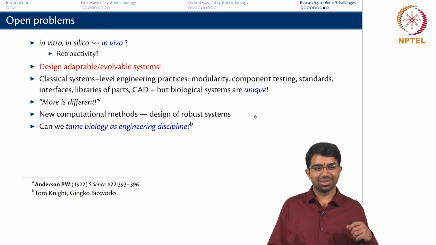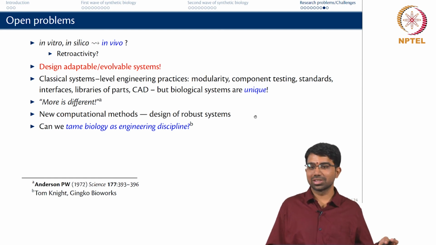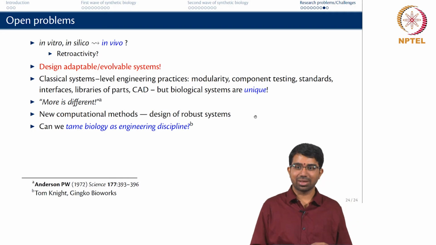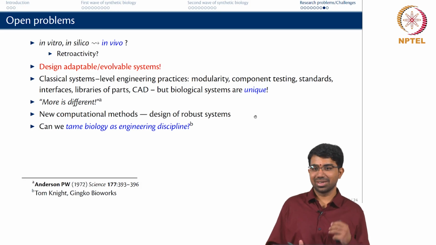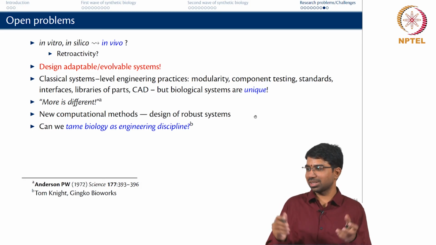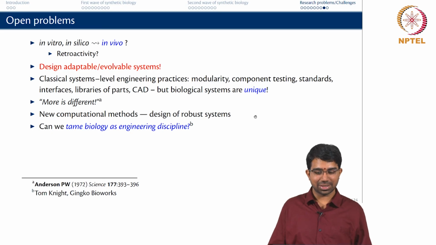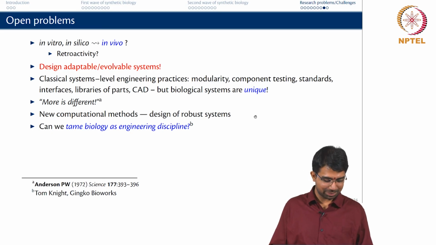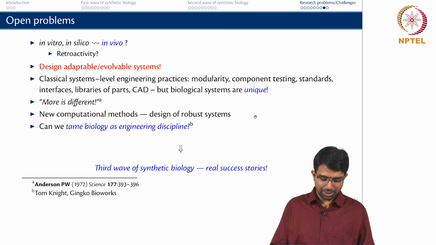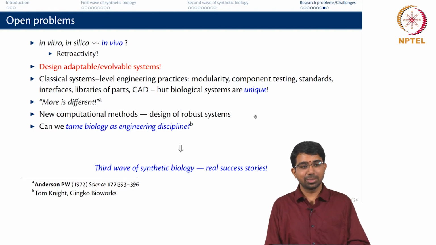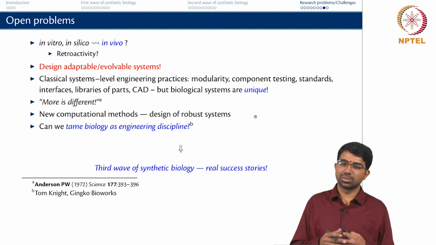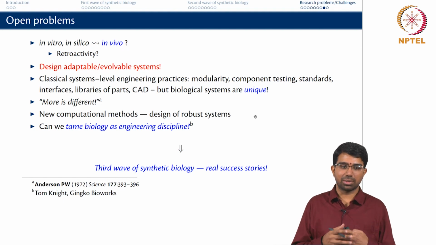So, biology is still not truly an engineering discipline because there is so much, how much of it is art and how much of it is science. Any genetic engineering or synthetic biology experiment becomes quite an art rather than something systematic where you integrate this with this and it just works. That is where it would become a science, but that is where all the excitement is. And hopefully that is where we will see the third wave of synthetic biology, wherein we see mostly interesting success stories which combine all these modules, complex cell communications, complex circuitry to solve real life engineering problems.